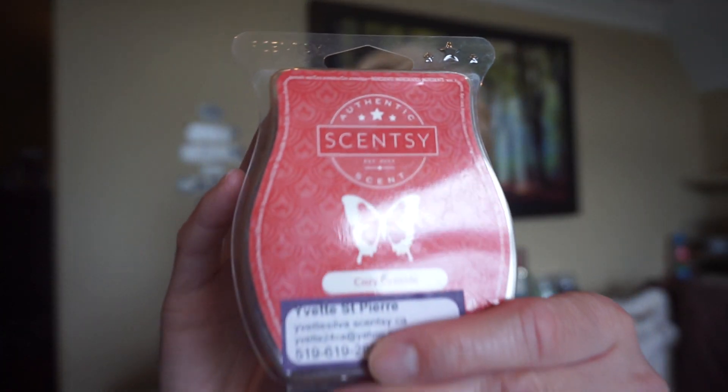This one I get every year and that's Cozy Fireside. I look at the description and I don't think it mentioned clove, but when I smell it I pick up clove. There is cinnamon in there — it's not red hot, not overly earthy, kind of right in between. There's definitely cinnamon and I get clove also. It is just a deep rich spicy scent. It's just perfect for around Christmas time.